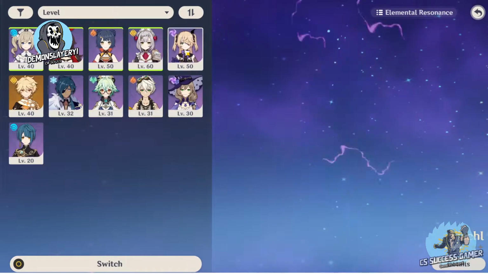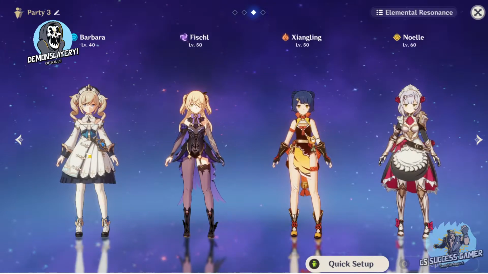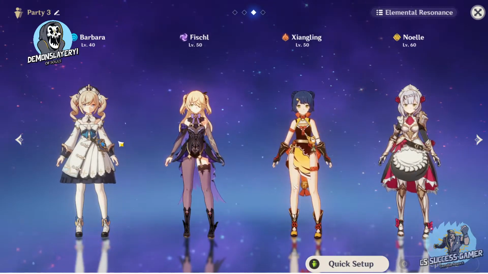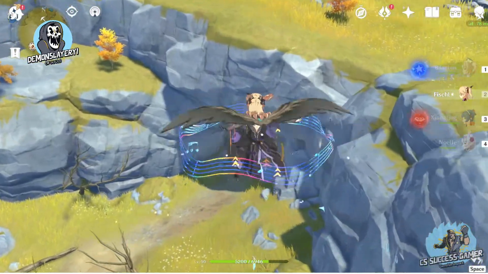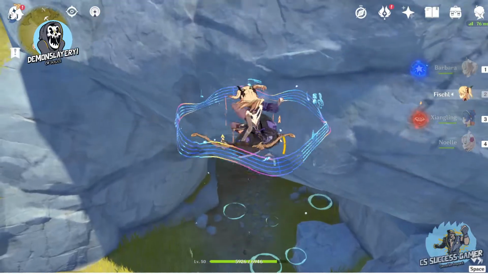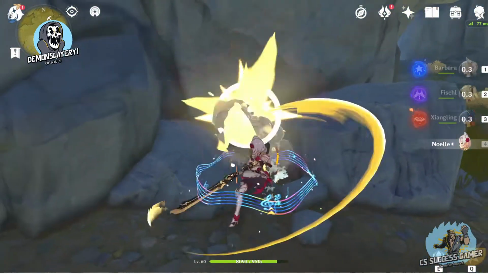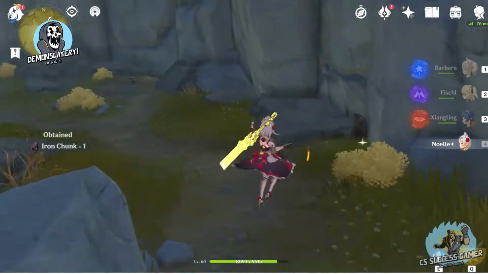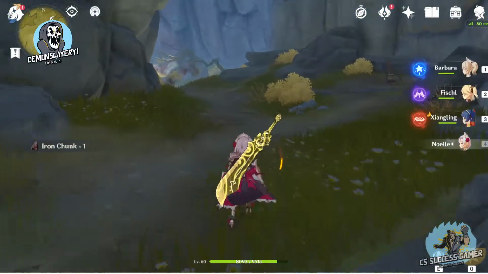But before you start, you need to know that you should use a water character, because he's weak against water. So we're gonna go fight that boss. I just maxed out Noelle to level 60, so should be fine.